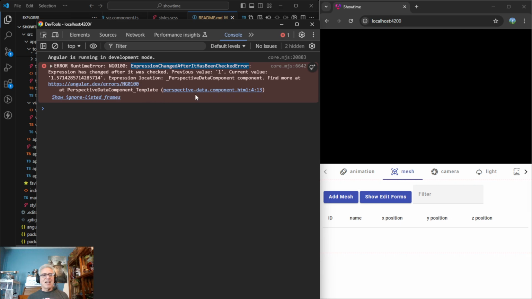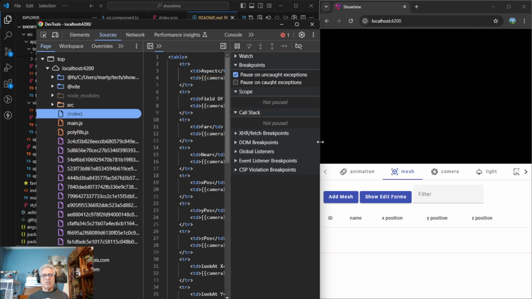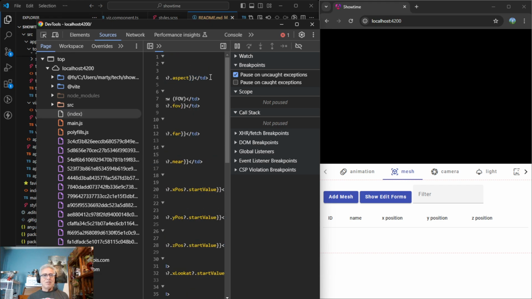So this is actually pretty useful. I don't think this was always there, where it shows you what the actual template value is, and it's upset because it's trying to print out this template aspect.